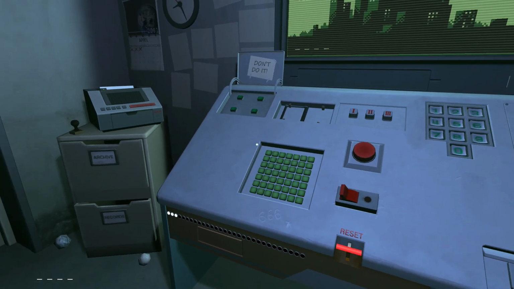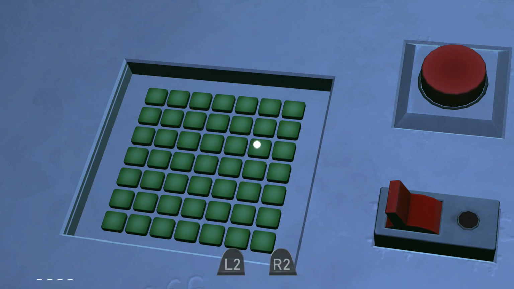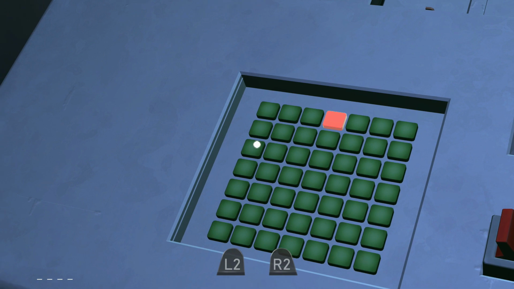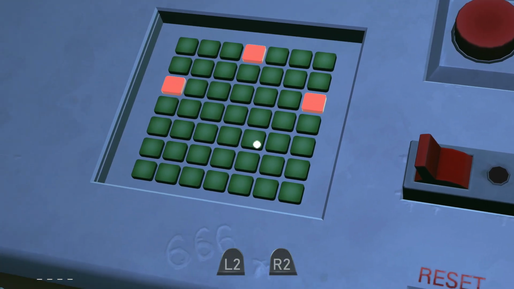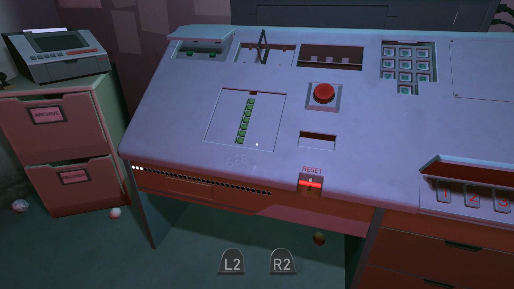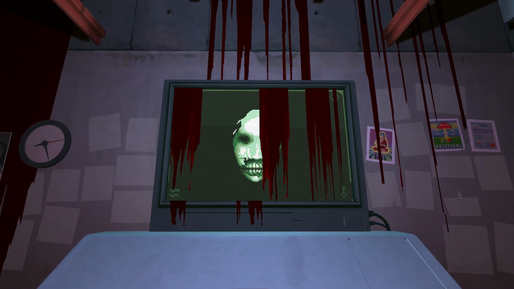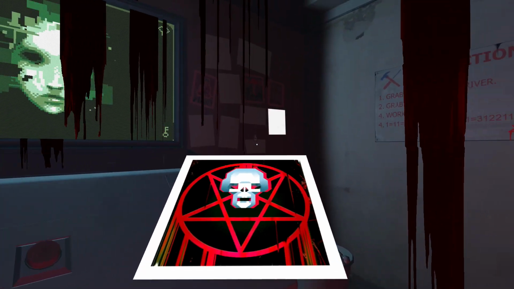and that will reveal a little grid on the left-hand side of the desk. So here you want to hit 5 buttons in total, and that's going to be the top middle button. On the third row, it's going to be the first and last button. And on the bottom row, it's going to be the second and the second before last. And this will give you the demon ending, so there she is on the monitor. As soon as she appears, go ahead and hit the reset button, grab your painting, put it on the wall, and then we can move on to number 5.